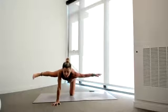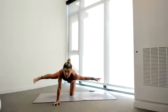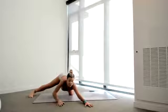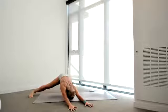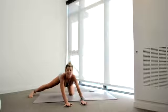Hold. Lift your right leg. 4, 3, 2, 1. Drop your right foot. Take your fingertips to the left, push your hips back. Deepen your breath. Bring your hands back to the mat.